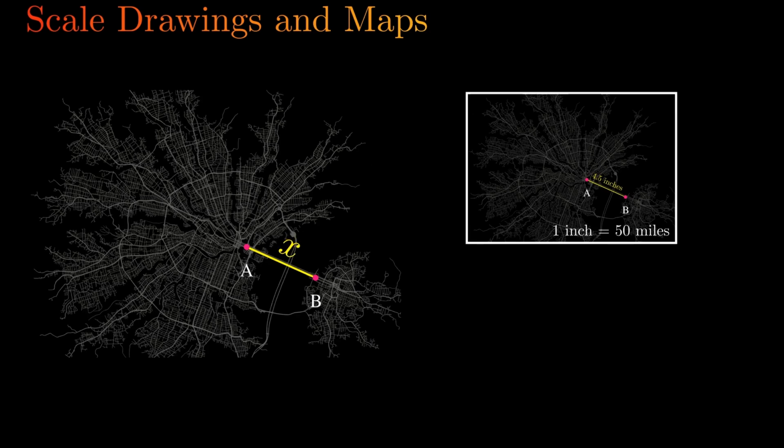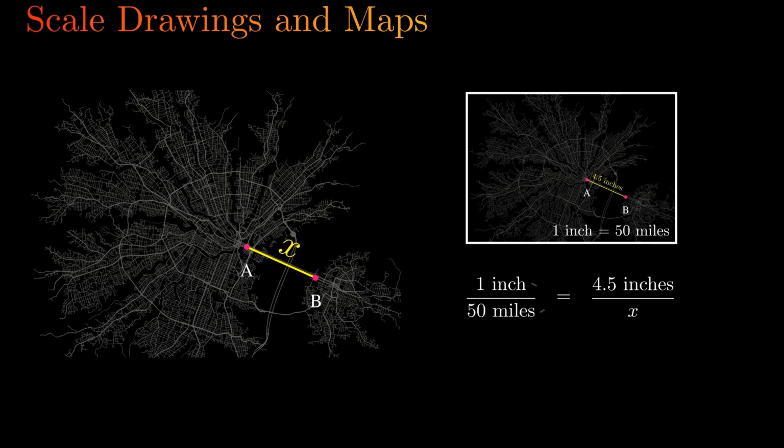So we set up a proportion. Think of a proportion like a mirror. The left side reflects the right side. On the left side, we put our key or legend, the rule the map gave us, 1 inch over 50 miles. On the right side, we put our measurement, what we actually found with our ruler. Since we put inches on the top left, we must put inches on the top right. We measured 4.5 inches, so that goes on top. We don't know the real miles yet, so we put an x on the bottom.